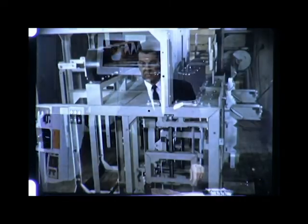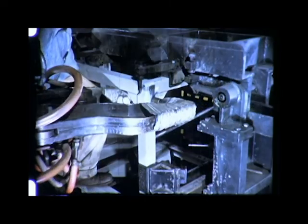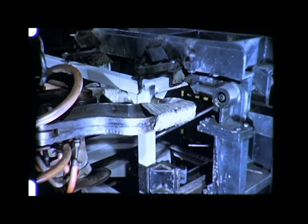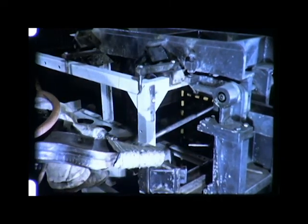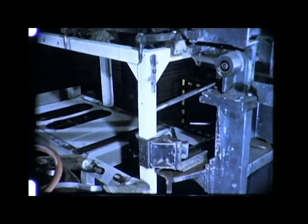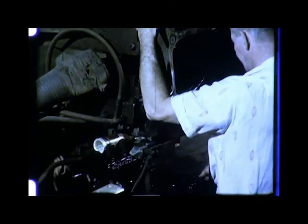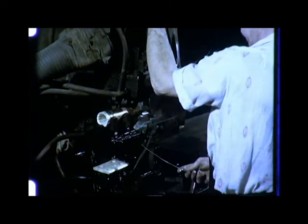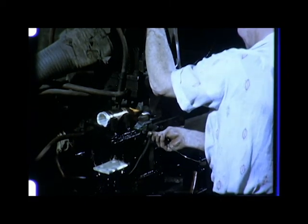In the manufacturing of metal clad switchgear, a welded unit frame is the basic building block. Its frame is designed primarily for spot welding. The first step is making sub-assemblies, and separate welding fixtures are used for each one. To make the final frame, sub-assemblies are combined in a master welding fixture with the top plate and other parts. Female disconnecting devices consist of hard-drawn copper tubing, which is swedged, slotted, and silver-plated. Each device is so simple and rugged that no maintenance is required. Consequently, it's mounted in the stationary structure where it's well-protected from accidental abuse.